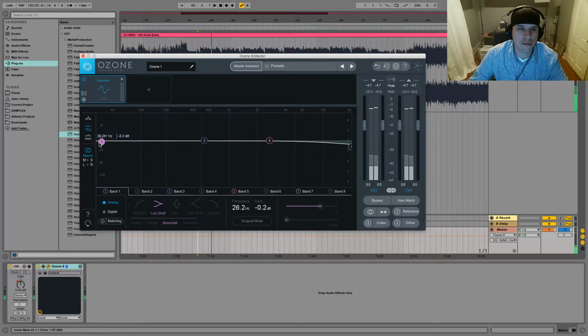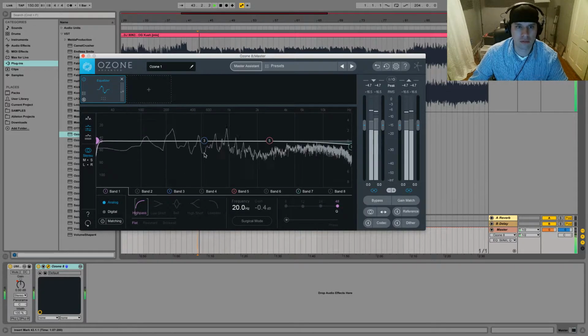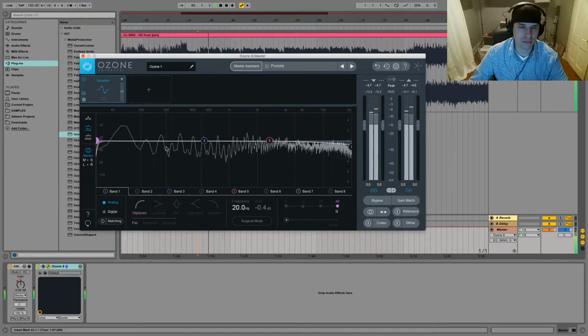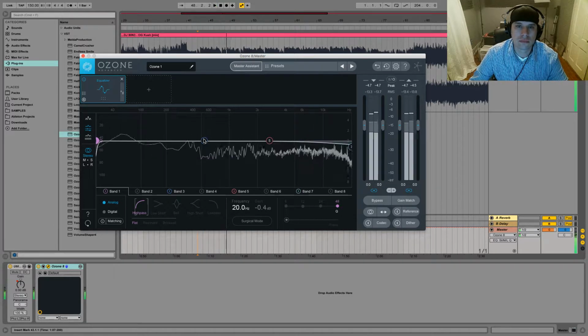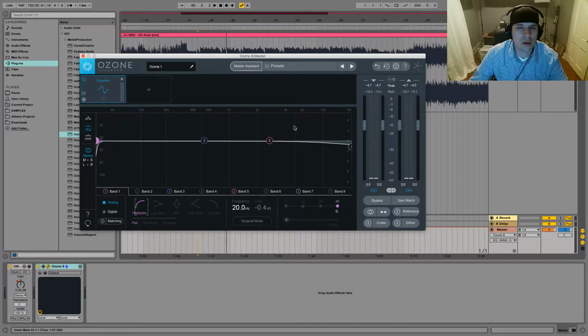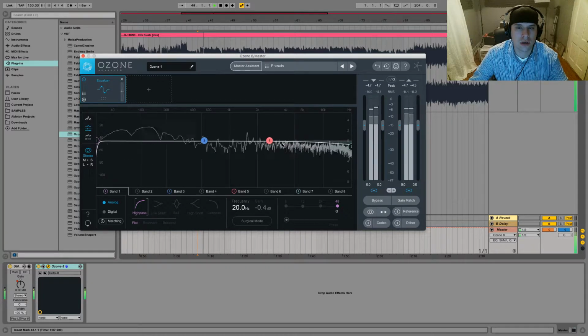Next, I'm going to roll off the bass end here, nice and tight all the way over. Okay, next after that, I'm going to decide here in a minute if I need to do anything in this frequency range, because we're a little weak right here, whereas everything else is kind of level. But I kind of like it because it gives it more dynamics.